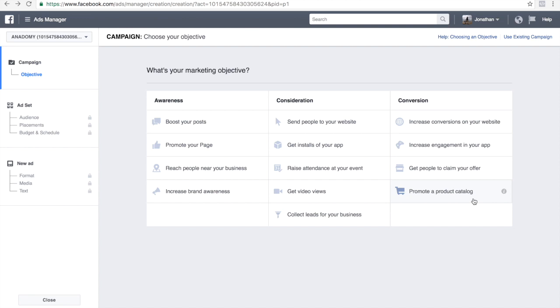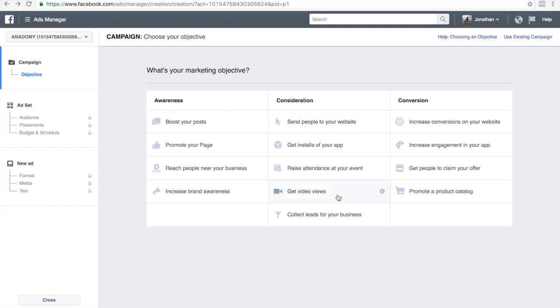All right, so we've done an overview of all of these different campaign objectives. You might be scratching your head a little bit and saying, I don't even know where I should go. Well, let me clarify for you. In my opinion, there are 4 campaign objectives you should really focus on. The first one is clicks to website. Start building your pixel data. See how people are responding to your content.